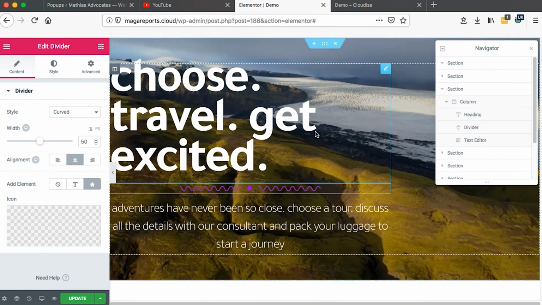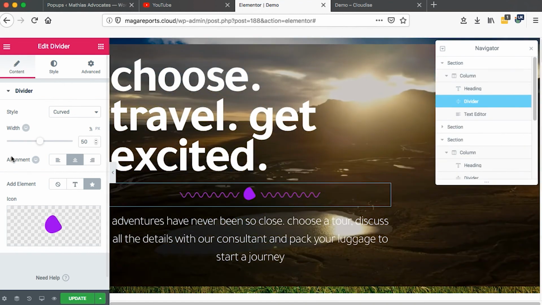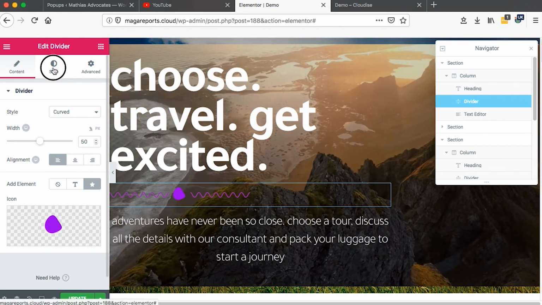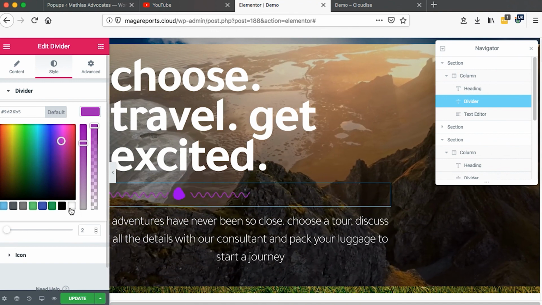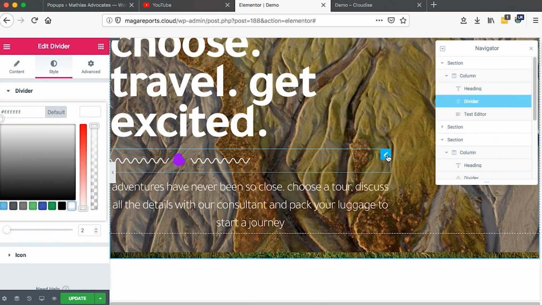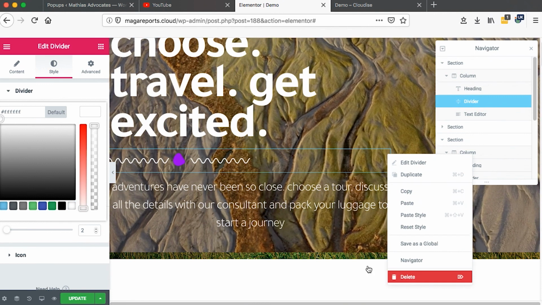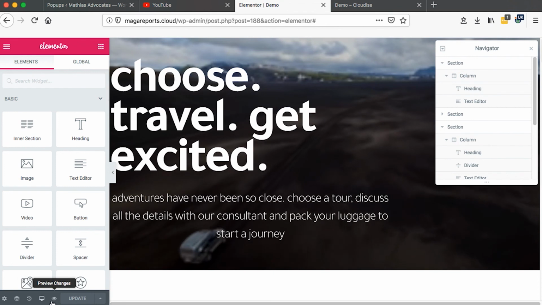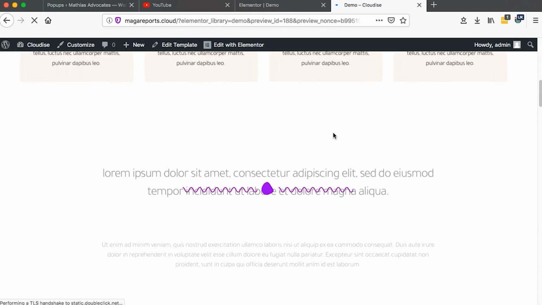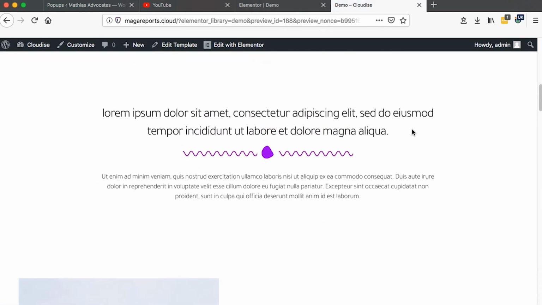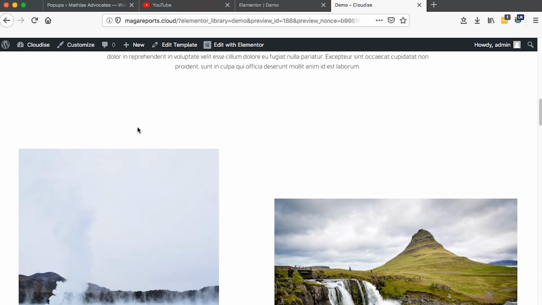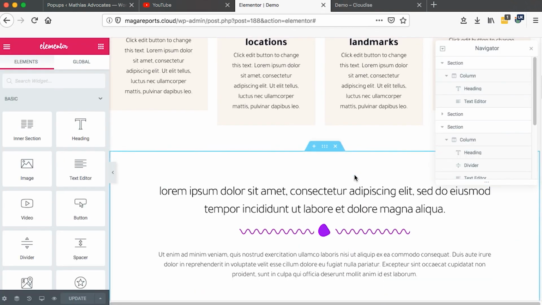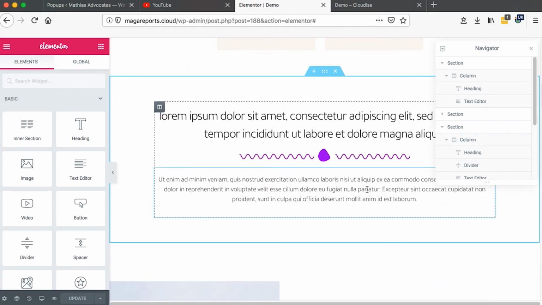Then I can paste my divider, and here I can decide on how my divider is going to be positioned. Maybe that is left. And then I can change the color. In this case, I can just make it white. Then you'll be good to go. But in this case, a divider doesn't look nice here on my other hero section. So when I update, I preview, scroll down here to my divider section, and boom. Depending on how you want to use it, you can place it on top of different elements, sections within your Elementor website. So that's how you can simply put to use the Elementor divider element.